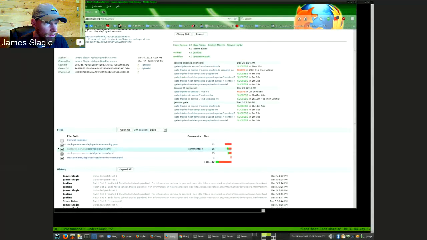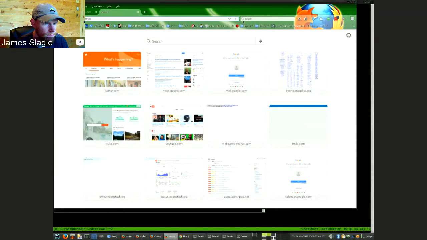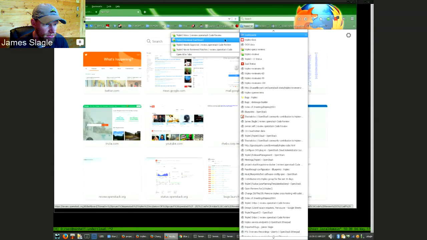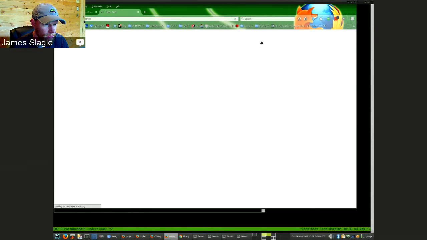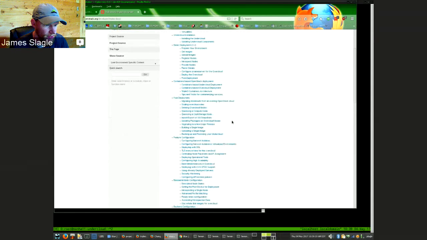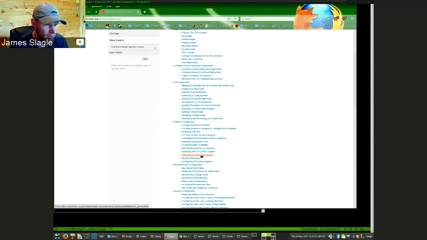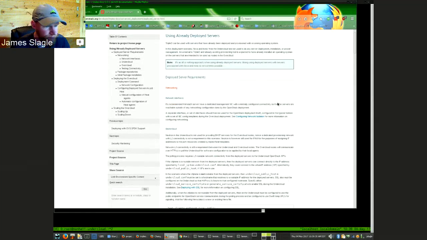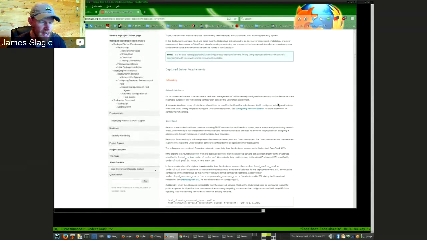We also added documentation to show how this is set up. Out in the TripleO docs repository, we have a fair amount of documentation now on how to set this up for an actual deployment. It's under feature configuration. So if you're interested in giving this a try for your own development, I would suggest reading through this and understanding how to set this up.